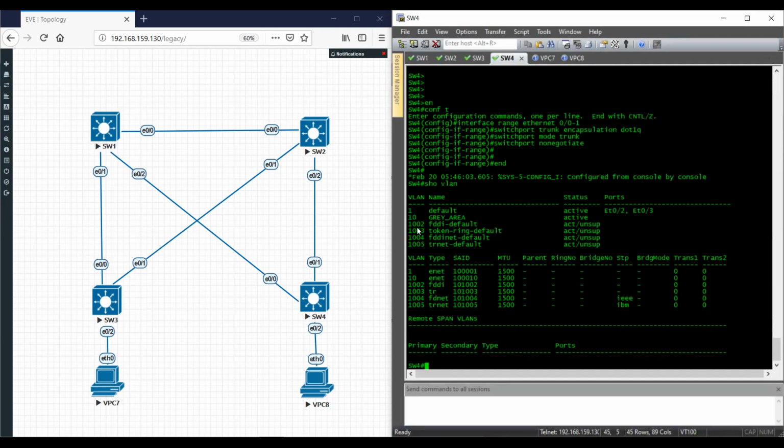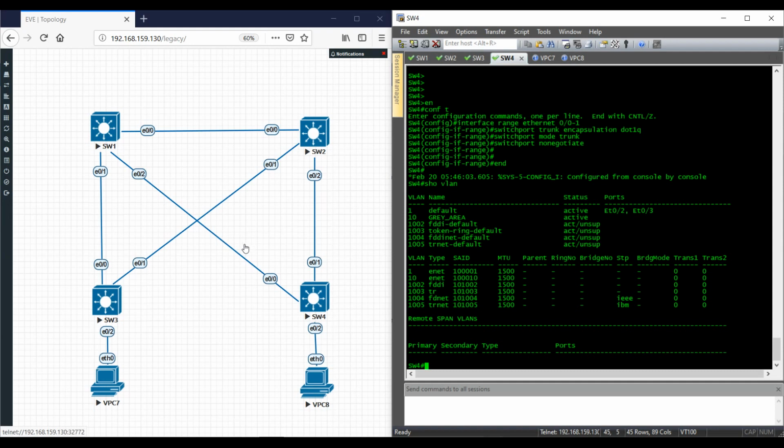Now, access ports are basically untagged ports for the workstations, laptops, and other network devices that hang off of access switches. What we mean by untagged is that there's no VLAN information that's passed or encapsulated in the packet that these devices send out.